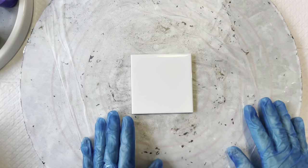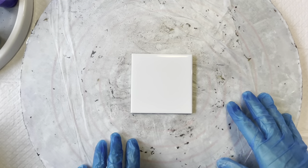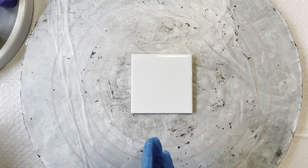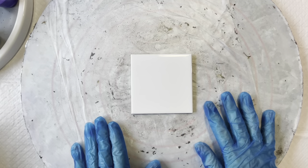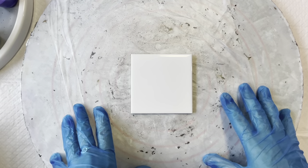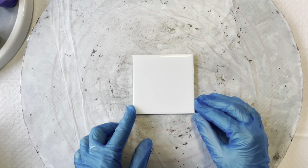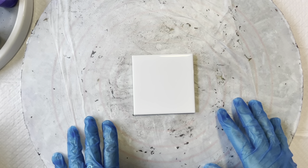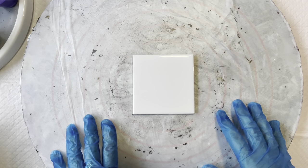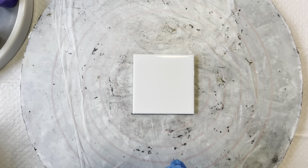Hi everyone, welcome back to Studio 33 Art by Kay. A lot of people have asked me how to do the drizzle swipe wreck spin. This is a technique I learned by watching Paint Pouring by Kathleen Miller on YouTube. Lots of other people use this technique also, but I believe she was the one who first started to put it up on YouTube. I'd just like to show you how easy this is and hopefully those of you who are beginners will give this a go.